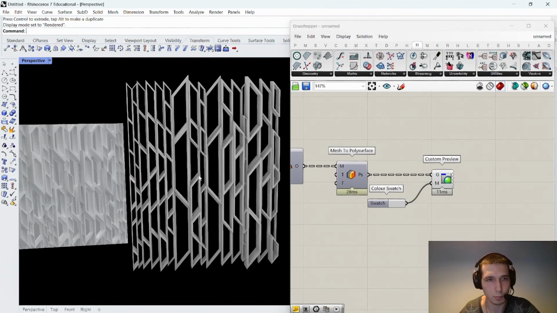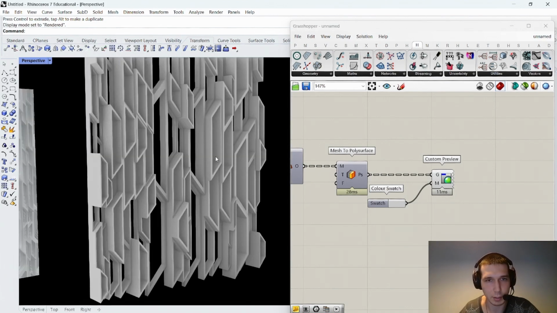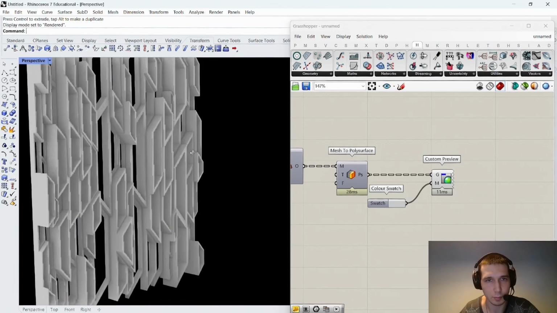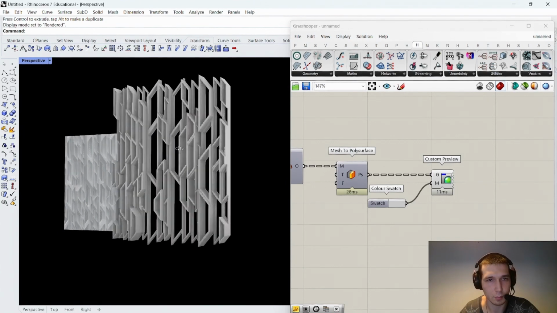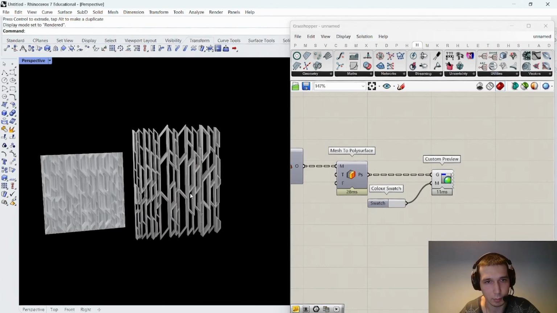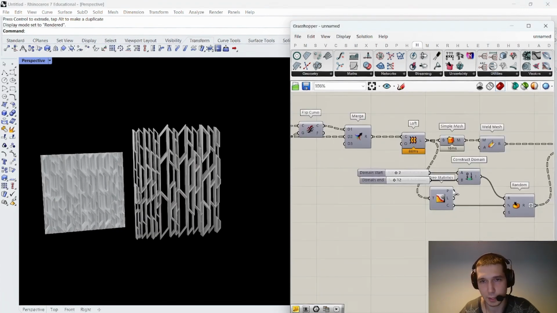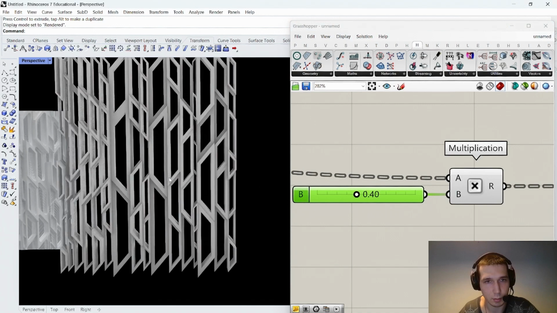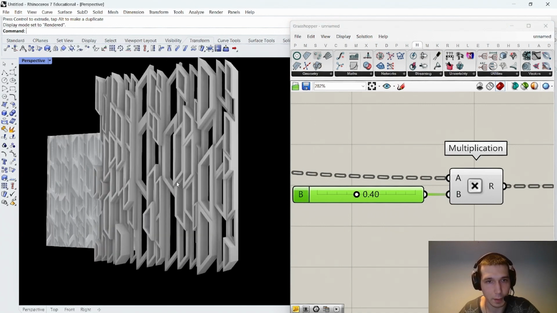See? Basically, this is our pattern. We can control the offset. We can also control the width of the offset. I think something like this will go.